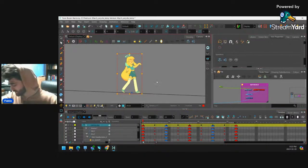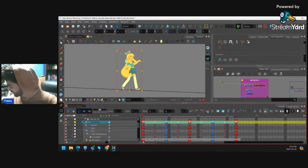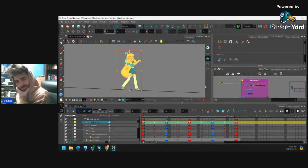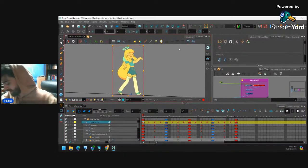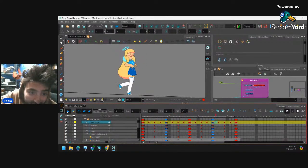Let's try. Let's just convert everything to twos. So I go here, convert to twos, whatever. Right, and it should handle some of those imperfections. There you go. That's looking great.